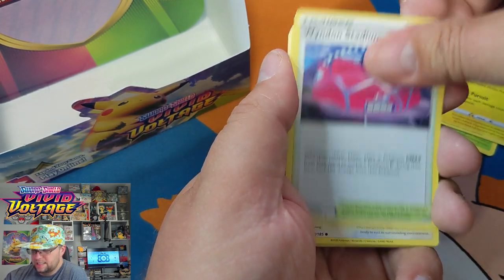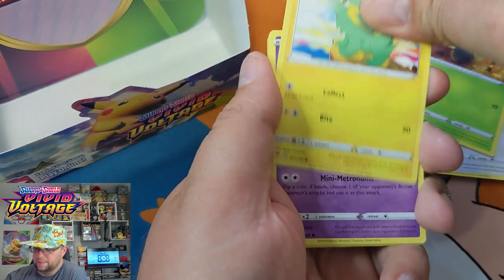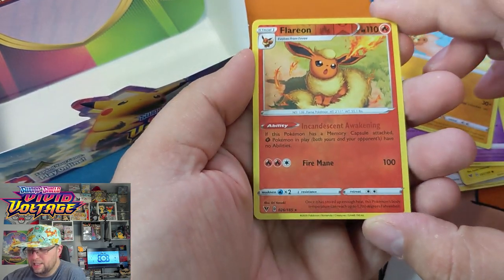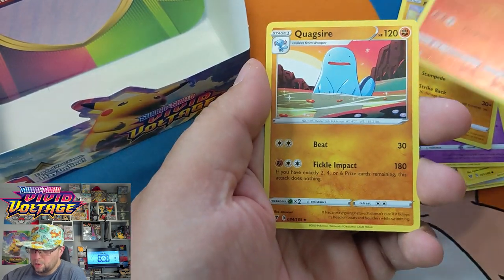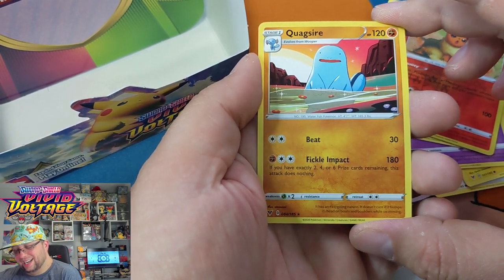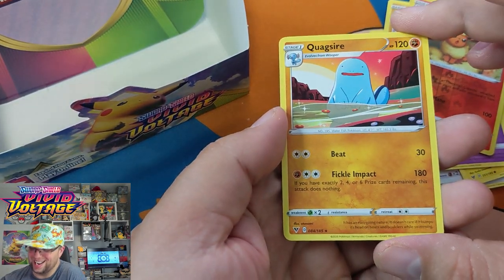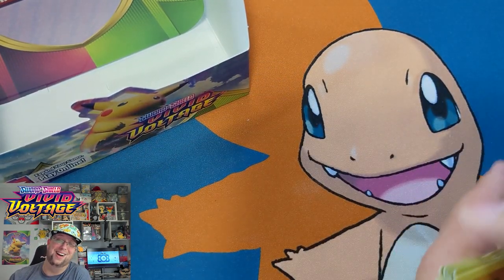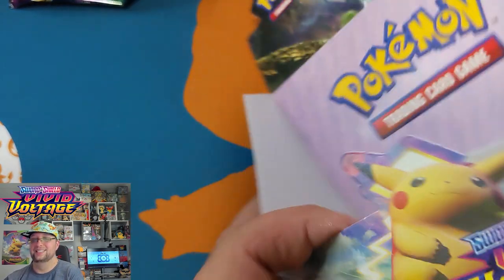Galvantula. Stadium. Eevee. Seedot. Electric. Electrike. Clefairy. Vampy. Flareon is going to be our reverse holo. Hello, Flareon. With Quagsire. Oh, I hate you so much, Quagsire. Quagsire as our rare non-holo. But I don't think I have that card, so we'll take it. That's it. That's all. Empty box.